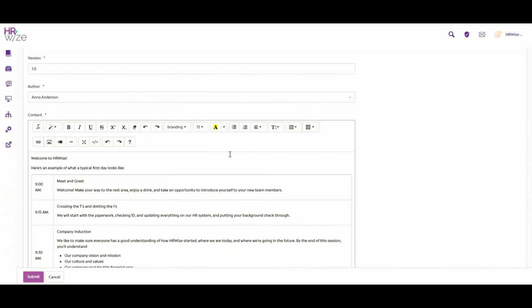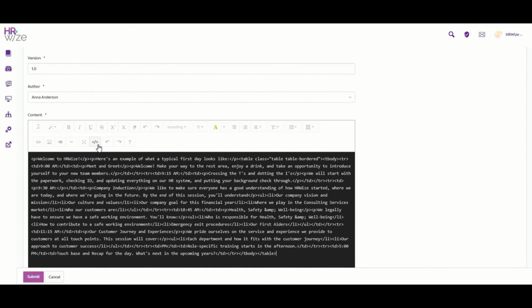Here is where we create the content for our page. As you can see, there are a range of different buttons to set the file, font, color, or even a bulleted list, set tables, or even columns, and you can add a link, image, or even a video to your page. As you can see, you do not need any web design skills, but you can click on the Code View button right here to view your page's HTML code if required.